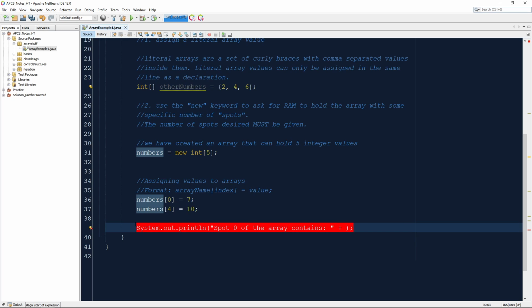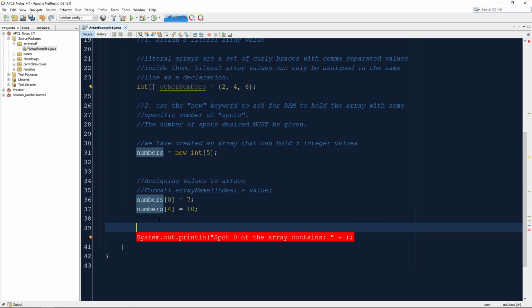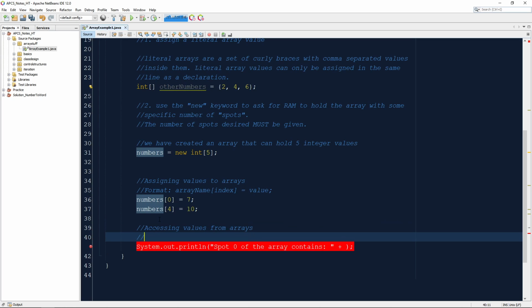Now let's attach, and now to access from an array, the same logic applies. We still use the bracket notation. So the format is basically array name at whatever index we want. And again, how does it know whether to retrieve a value or set a value?